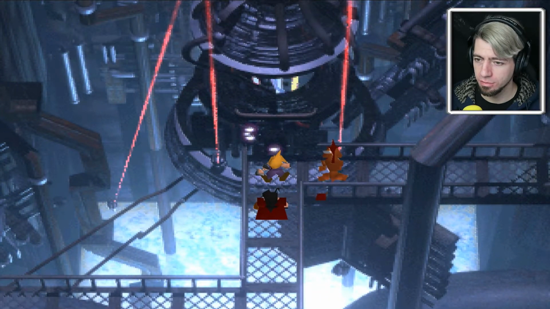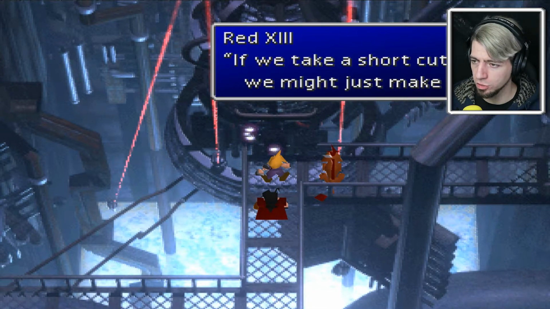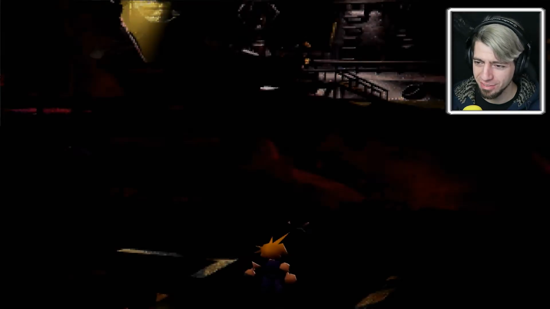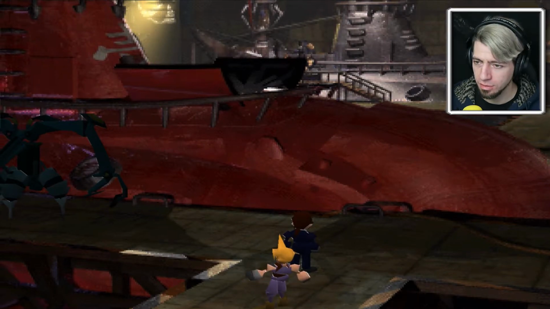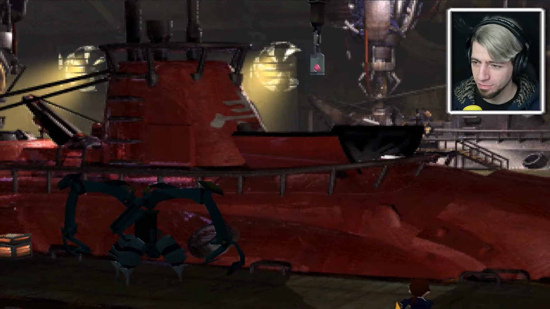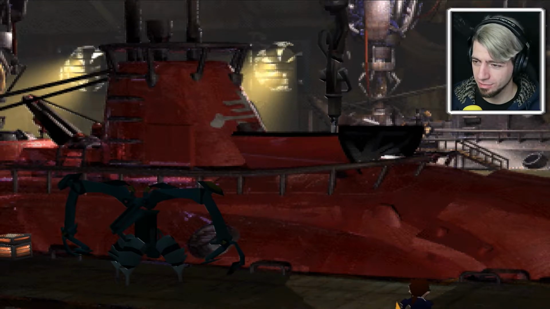We were a little late. If we take a shortcut, we might just make it. Let's go. Pressure's on now. Shinra are getting away with the huge materia. We've got the first two. We can't let them get one now. Did we make it? There's that red submarine. Oh, it's getting loaded onto the submarine. We're not letting them get away with it.